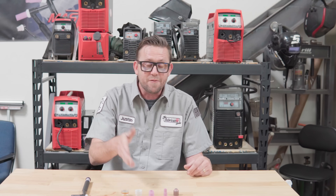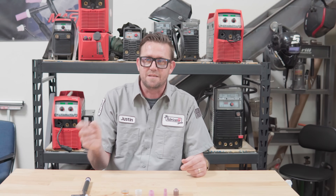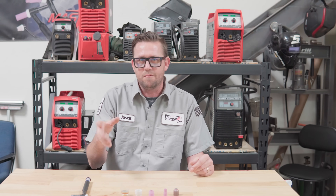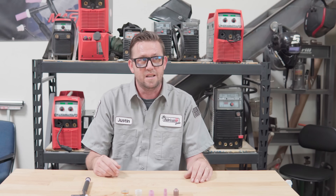The number 12 cup is my go-to plus cup. You cannot use it on aluminum — it's stated on the box as not recommended for AC use because the arc gets erratic and it's a complete waste of argon on aluminum. But for everything else, it's a fantastic cup. It lays down those nice rainbow colors on stainless and other metals. In my industry, parts with rainbow trails and patterns outsell a colorless part about three to one. So this is the cup I use for making those pretty rainbow trails on steel, chromoly, and the rest.